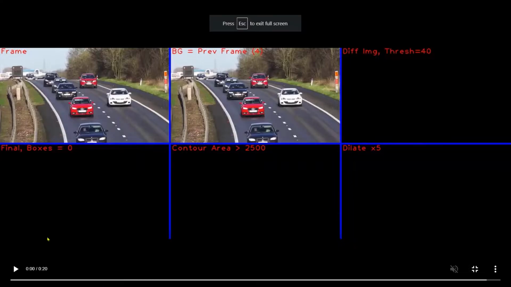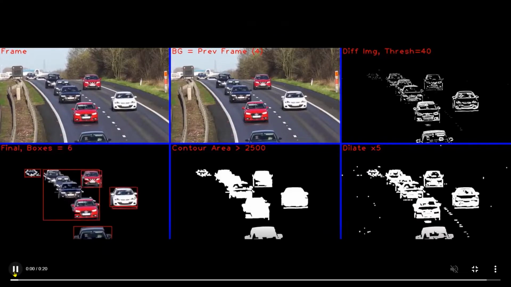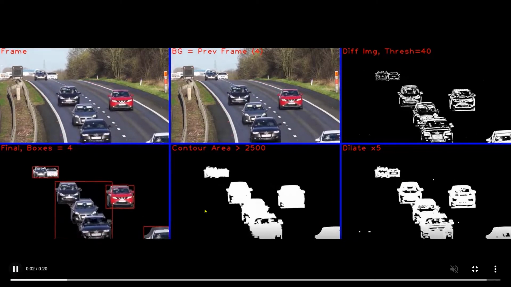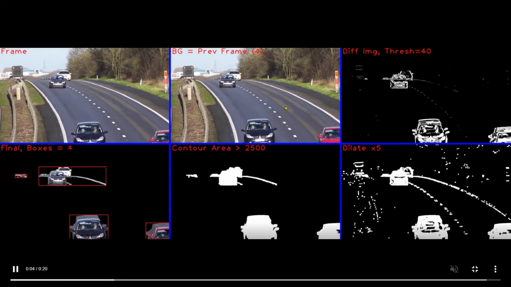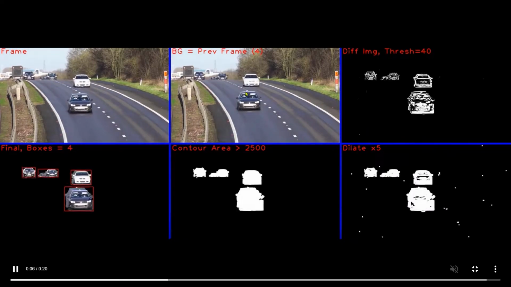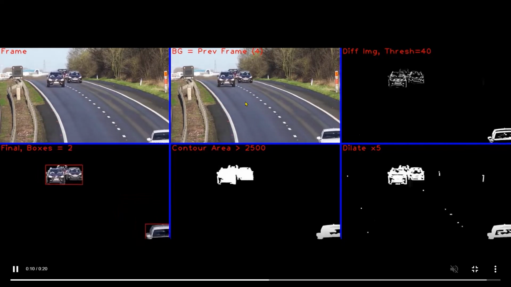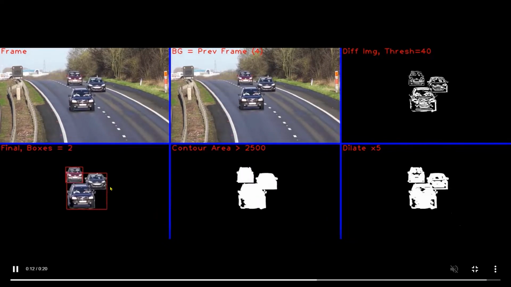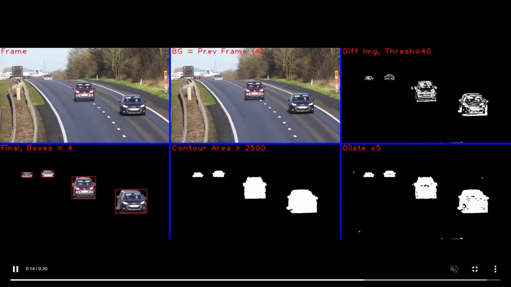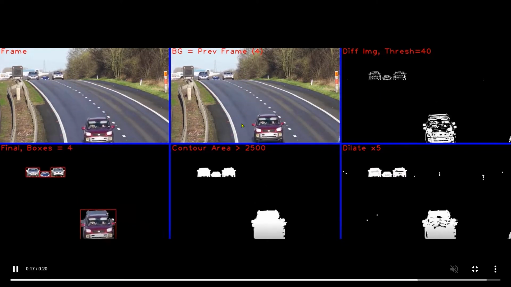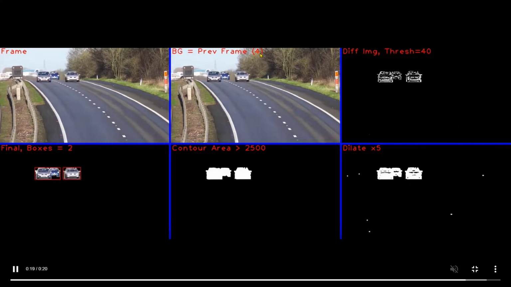And if we apply it to the car example, we will do something like this. So yeah, this one is much cleaner than the static background, right? Because at least the background is always updated, so we have the difference between the frame now and the frame 4 frames ago.